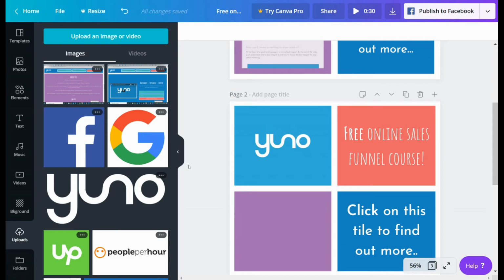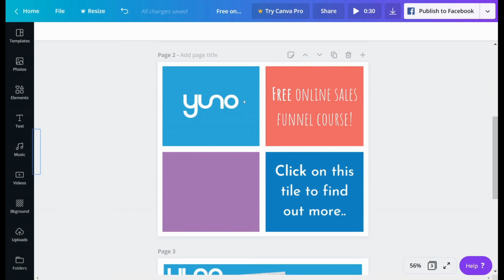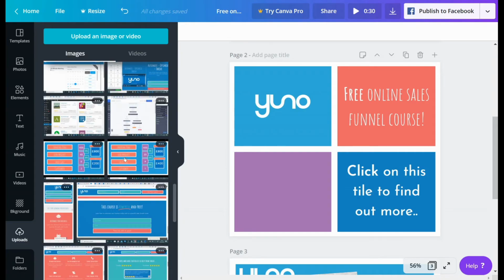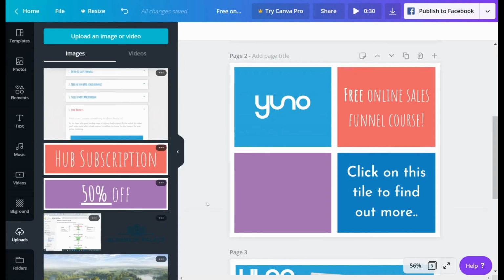And the other thing you can do, if you want this to be a little bit larger, you can click in to hide this bit. Now you can see the tiles go right into the center, but I quite like having these bits out just so you can sort of have a look what you've got up, and I like having these bits of side bits, but it's personal preference.